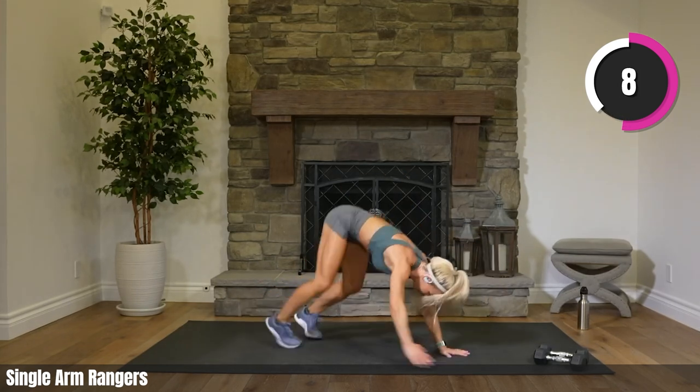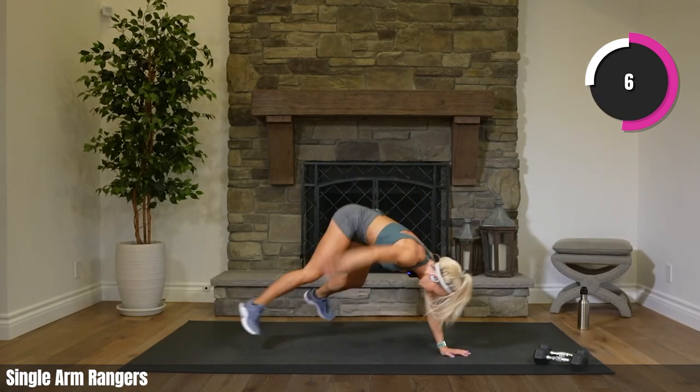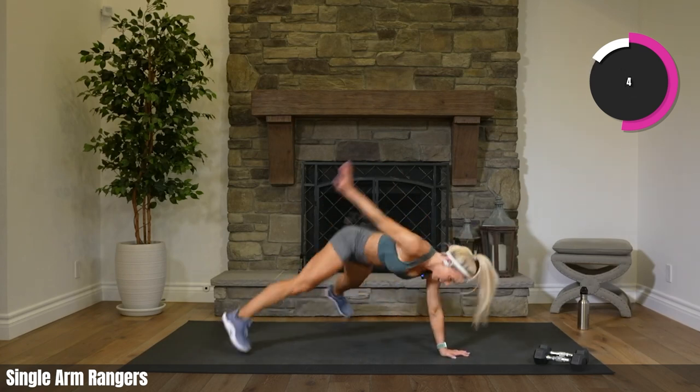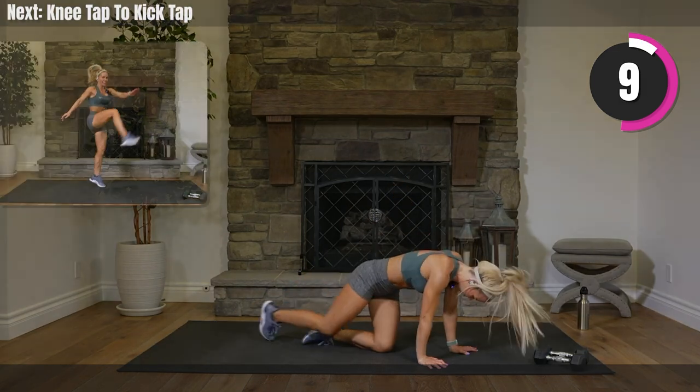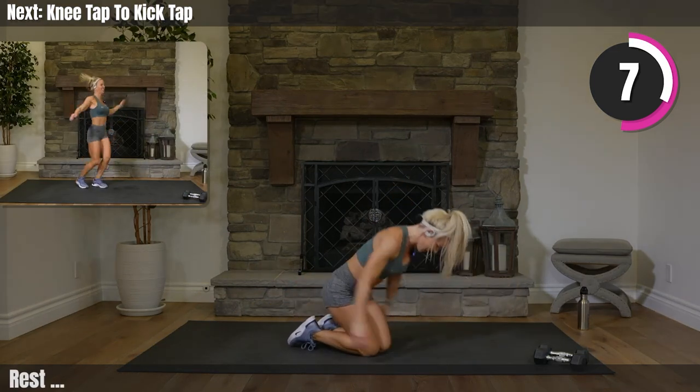9. Come on, keep those feet together. Out and in. 2, 1, rest. Oh, that's tough, huh?